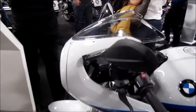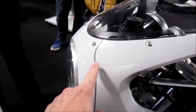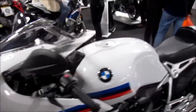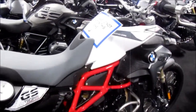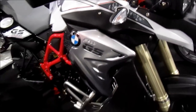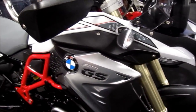I just wish it didn't have this strange little front piece here where the headlamp goes. It seems to break up the lines of the bike. That's me being picky. Okay, let's move on. I do quite like these smaller GS's though, rather than the massive 1200s, these lighter weight, more nimble ones. I think these are 800 now, aren't they? These are twins. But I'm a bit behind, yeah, F800. But trying to make a similar model as the Yamaha, so there's plenty of choice for those.